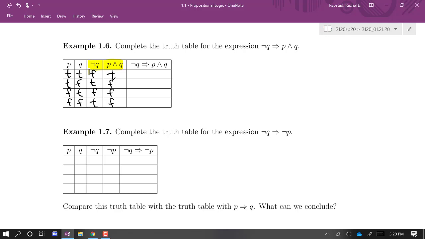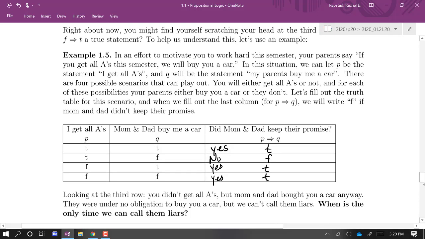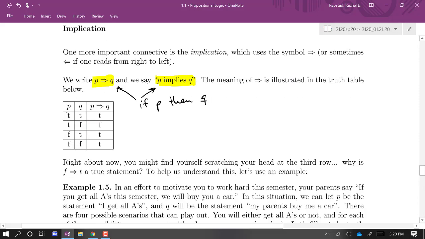So, what is the only time the implies gets a false? When P equals false and Q equals true. Well, when just the implies, so I'm going to forget about the not Q or anything, but P implies Q, like the left side implies the right side, right? The only time it gets a false is if I have true implies false, right? So for this middle row here.